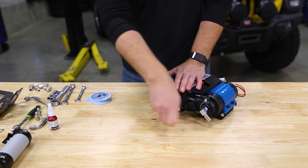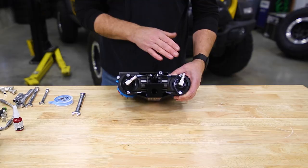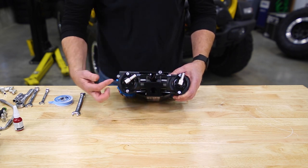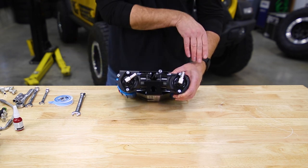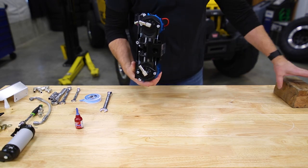And you can use a 15 mil wrench to tighten them up. Now, for the fitting alignment, we want to have our outermost fitting coming up right about 12:30, 1 o'clock, and this inner fitting right about 2 o'clock. And that's for the air intake hoses to come down and wrap underneath the brake booster. So now grab your compressor.